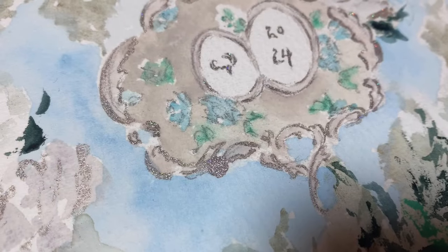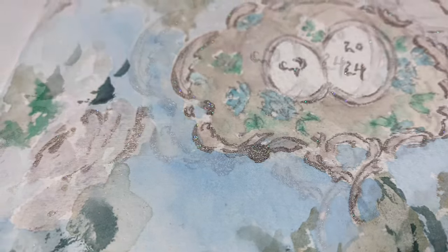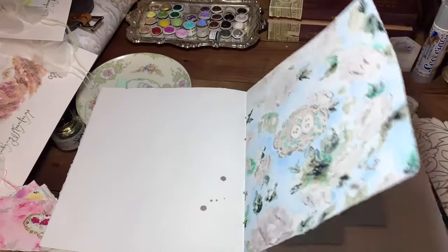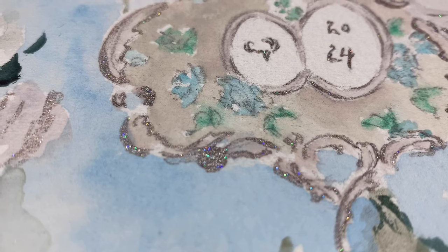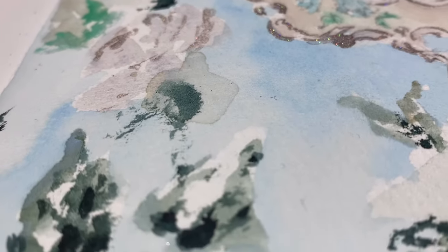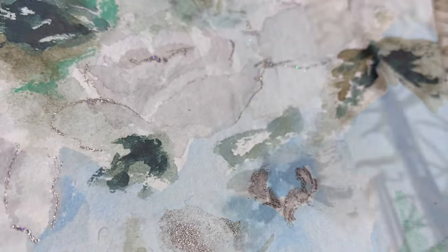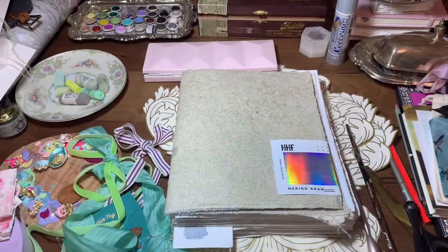It was a pretty quick page to bring together — just very nice to sit down for a few minutes after a very busy week. One thing I really wished I had were some actual rose leaves to look at. In the middle there's just a bit of a mess of leaves and I really wish I could look at them and see how they're moving, the side views and all those things — like in some of the older videos where we do rose shadows. Anyway, I'm sure that can be fixed at some point.